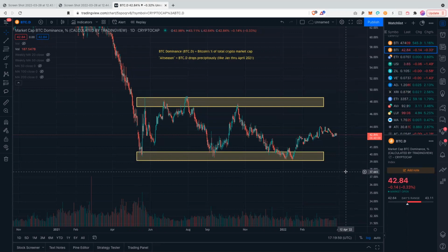But that would be relatively modest. I'm not sure that would be likely to qualify as an alt season, which obviously is something we would all like to experience in this space. We do see some bearishness on Bitcoin dominance, but nothing decisive. It's completely possible that Bitcoin is going to take the reins and alts will sit and watch. And if that happens, Bitcoin dominance will continue on upwards.